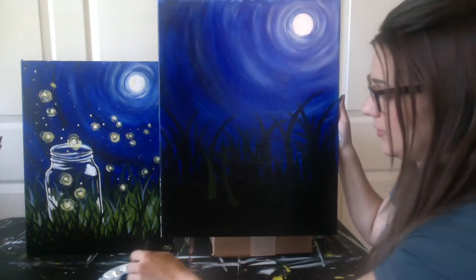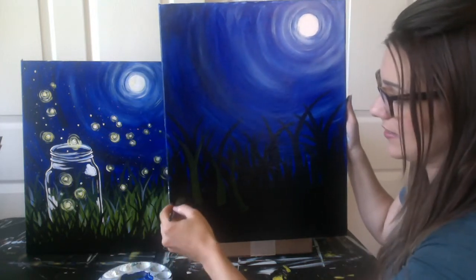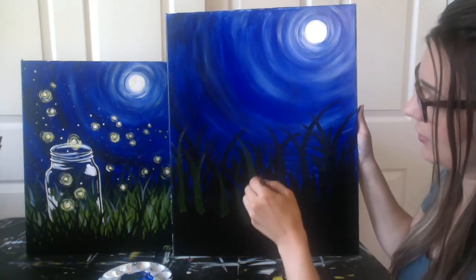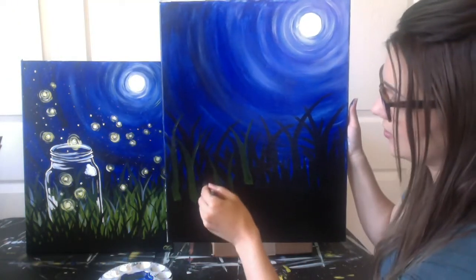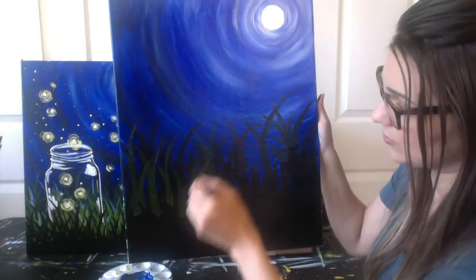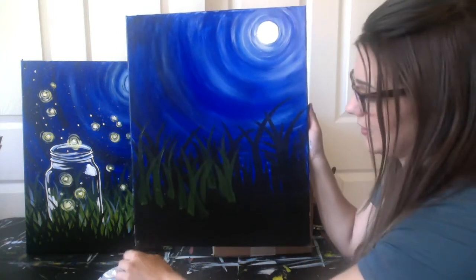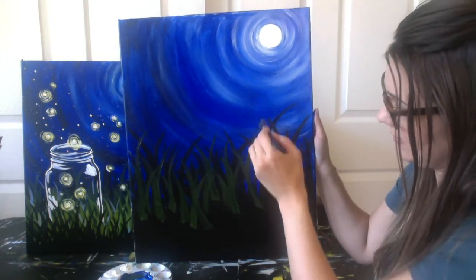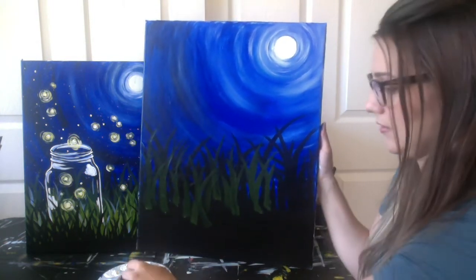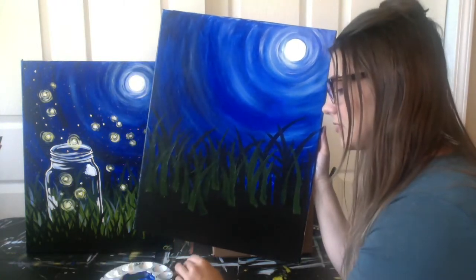And so it's going to look kind of funny at first because you're just throwing blades of grass down here. But that's okay, because the bottoms of the dark green grass are going to be covered by our light green grass, and then the bottoms of our light green grass are going to be covered by our layer in the front of our black grass. So don't worry too much about the layering at this point and what this bottom edge of your grass looks like, because we won't see it. And so just take some time right now to fill this area in. Again, coming a little bit below this black grass that you've made, but hey, a stray blade or two could come up. Whoops. Dipped right into the wrong color. It was on a roll.